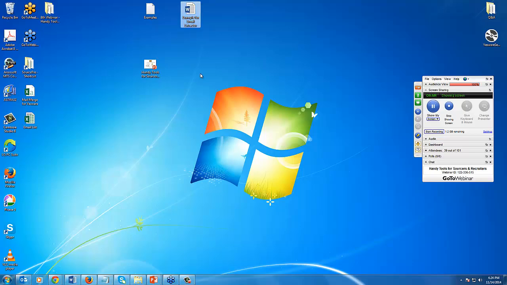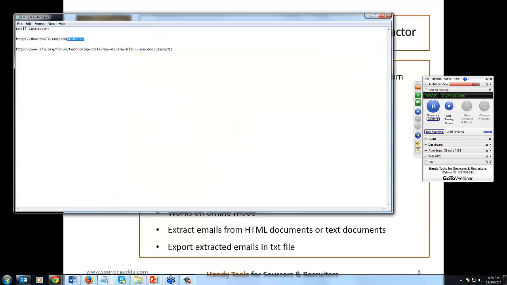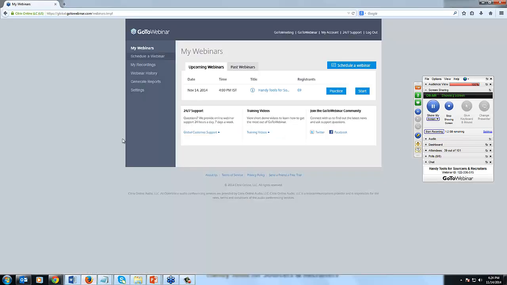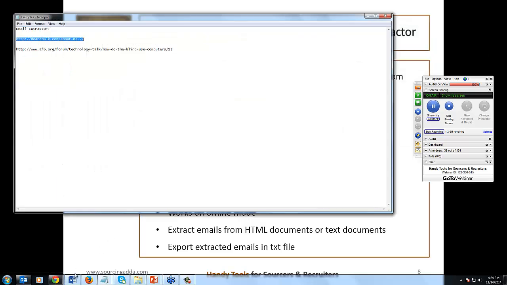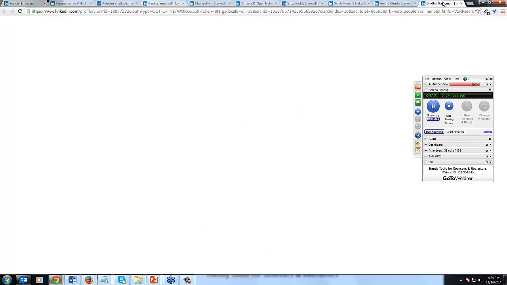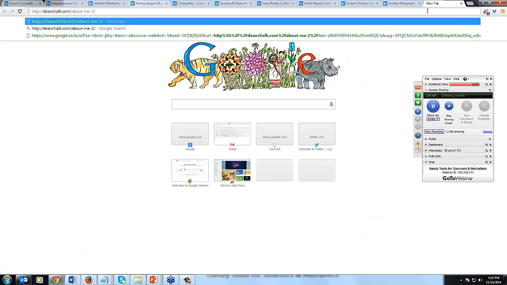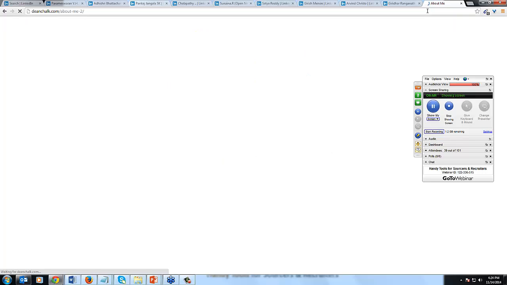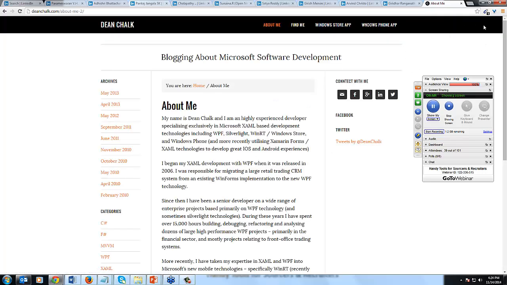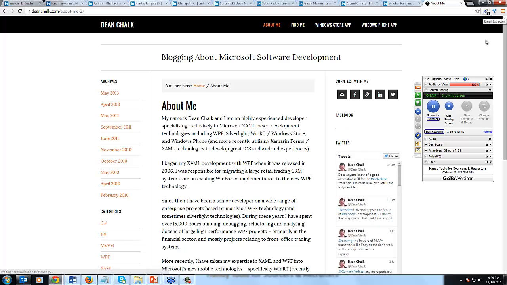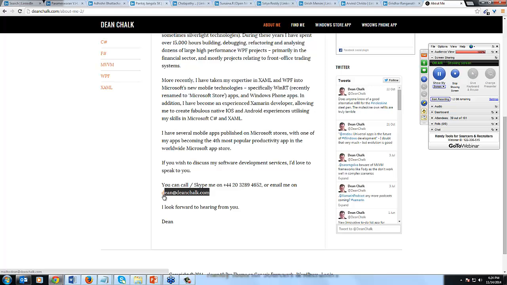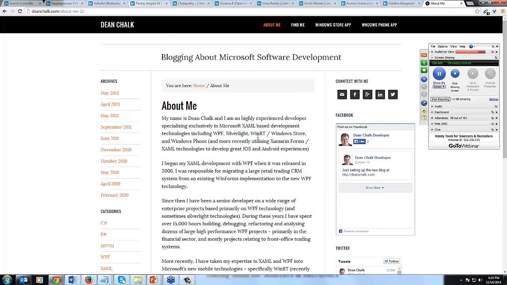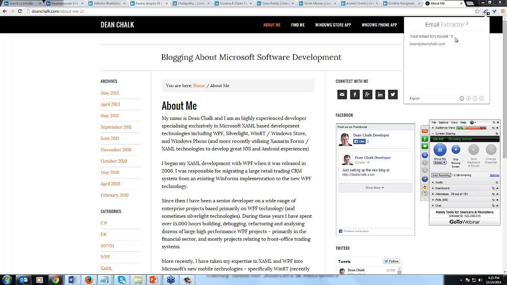So for example, now you visit a page where you have got a couple of emails already, and you don't want to waste time copying each of them separately into some kind of file. So let's see how it works. I've saved some URLs which already have some email addresses. On the right hand side you would see there is a small number which says 1. So on this particular web page there is one email address, and as soon as you visit this page, the email is already scraped here. If I click on this, you can see total email addresses found is 1.